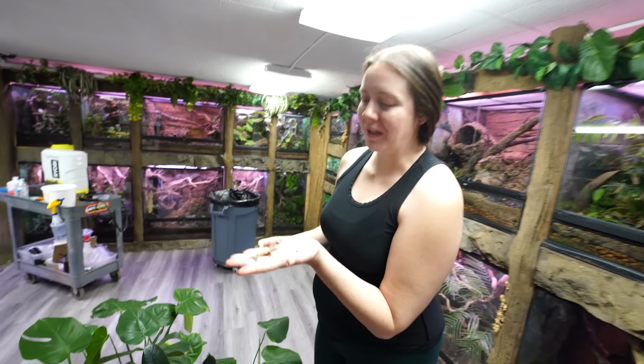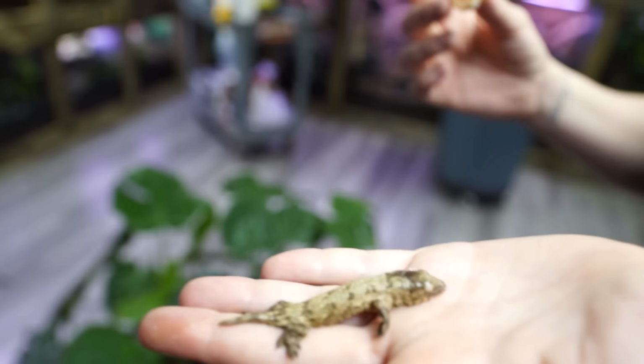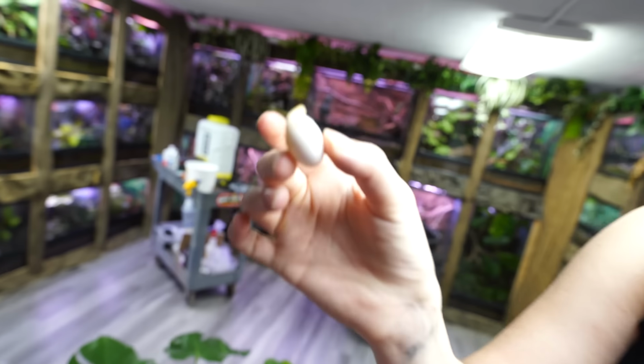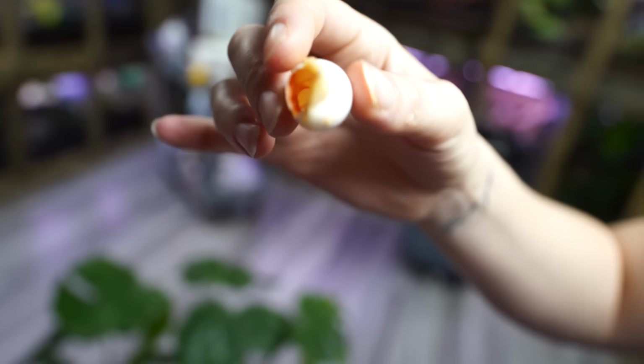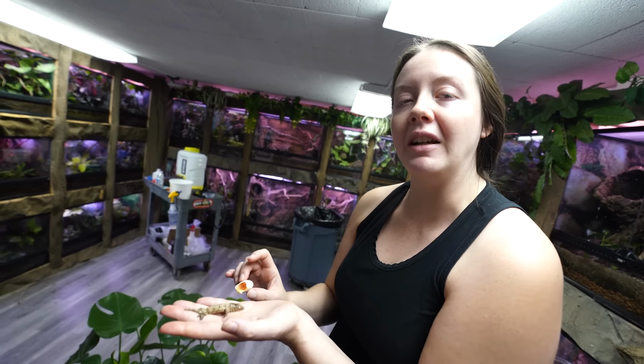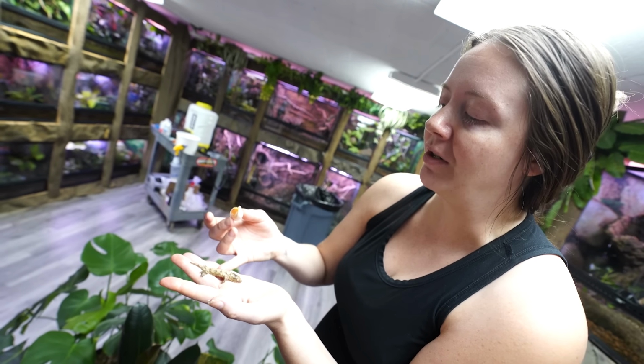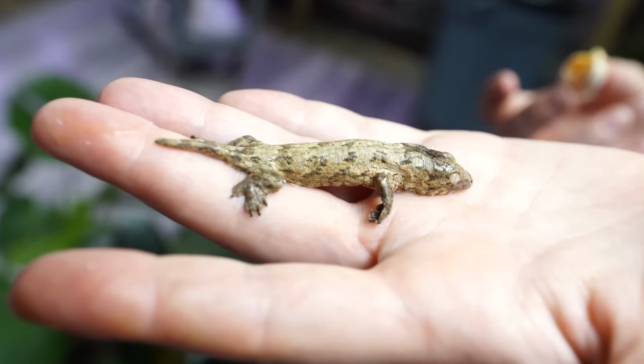But I did just get a call from Jessica and she said she had something awesome to show us over at the Reptarium. Yes, what do we got? We got a little baby lychee. Oh my goodness. I actually didn't think he was alive in the egg because look how yucky it looks. Oh yeah, what's that all about? I'm not really sure. Usually when they hatch out, you'll see the clear albumin type stuff coming out of the egg, but this was all the yolk, which is usually underneath, like where their belly is. I'm so glad it came out good though.